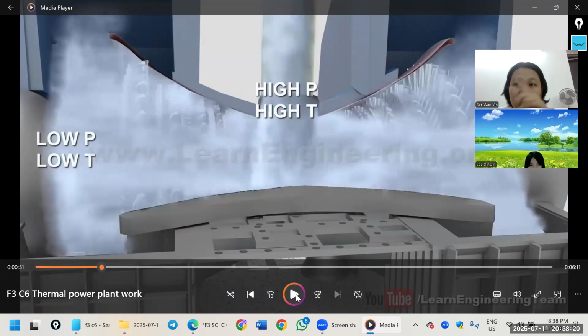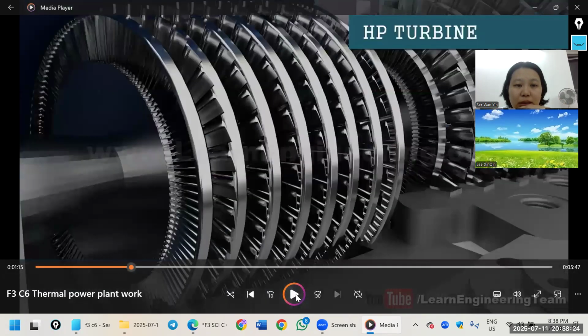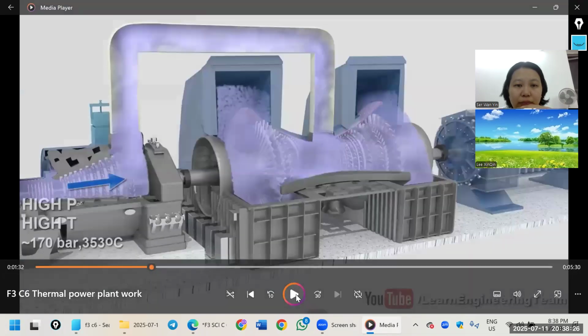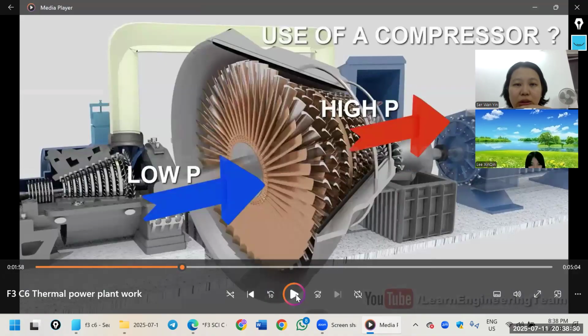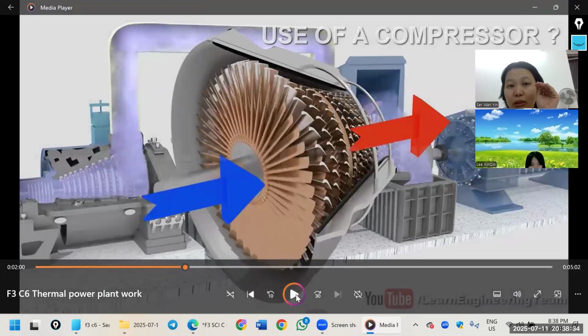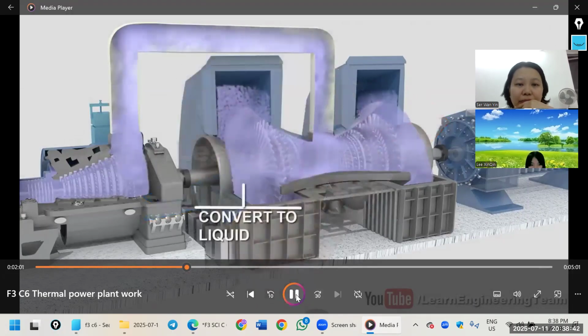So the steam turbine works this way, but this is too detailed. You do not need to learn so much detail. You just need to learn the easy way: the steam flows through, then starts turning the turbine. It starts to turn the magnet inside.